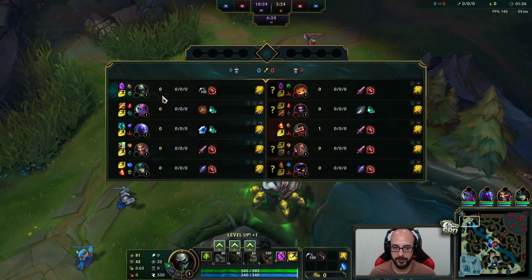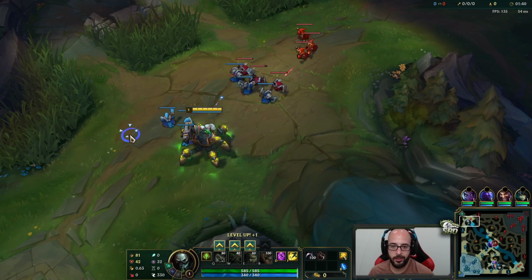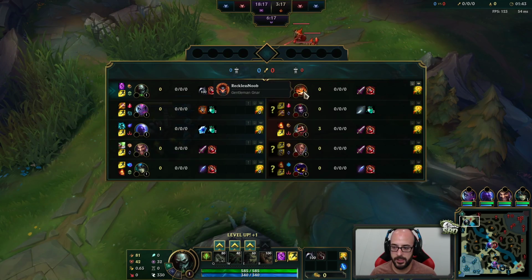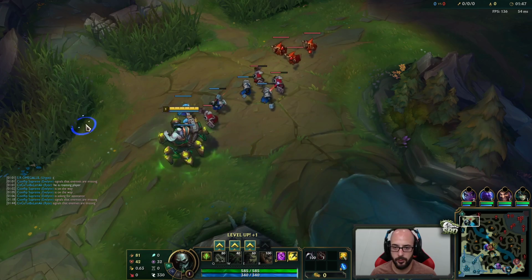SoloRenektonOnly here, back doing some more League of Legends action, playing some Urgot up in the top lane. We're against Gnar. I went Cull this game because I think it's going to be a pretty farm-heavy lane, unless he plays really aggressive. He has like 500,000 mastery points on Gnar, and I've played against him before. I know he's pretty good at Gnar.